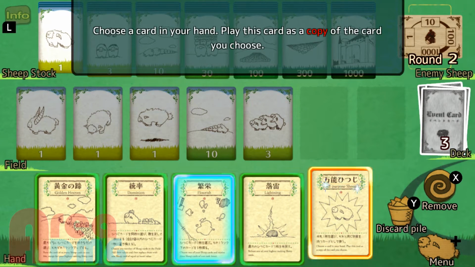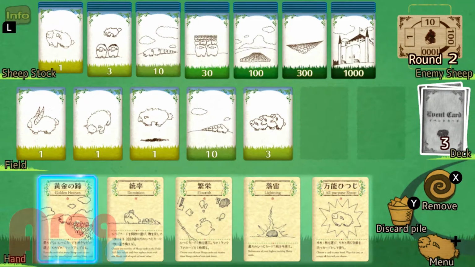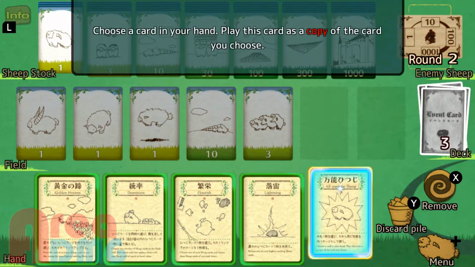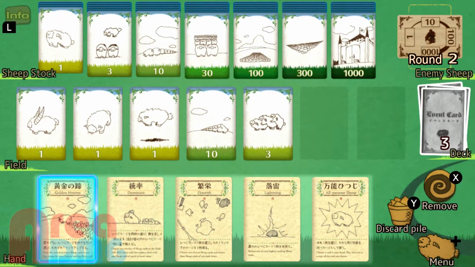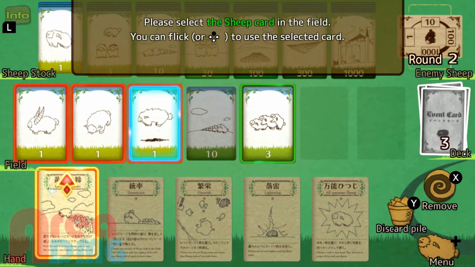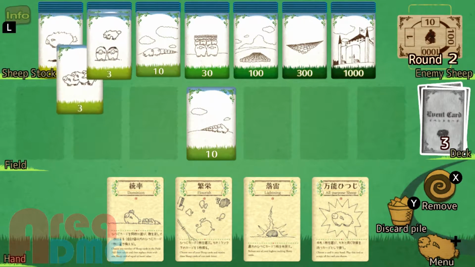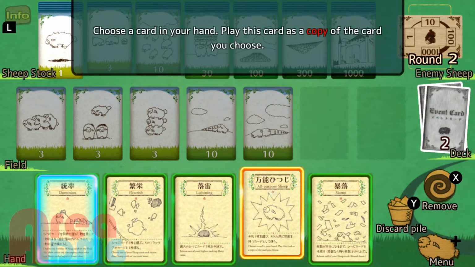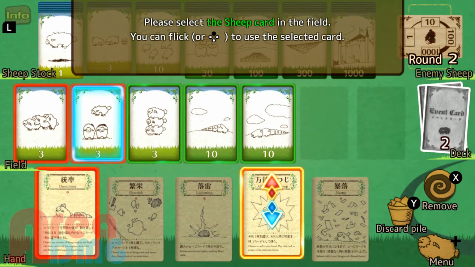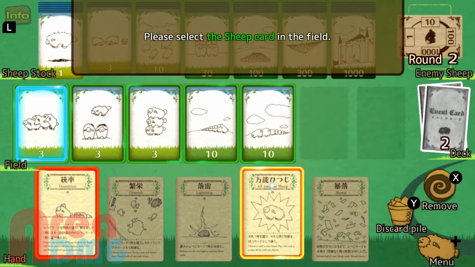We're going to use this All-Purpose Sheep on, I'm thinking Golden Hooves. No, wait, we'll use it on Dominion. All-Purpose Sheep on Dominion to turn these. Nope, wait, no. We use Golden Hooves to turn each of these into a 3 and that one into a 10. And now we're going to go ahead and use All-Purpose Sheep to take this Dominion. Oh man, we don't have enough for it yet.